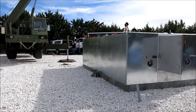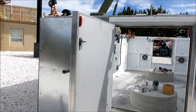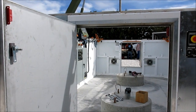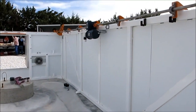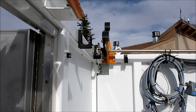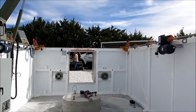Okay, so we got all four walls set now, and then what we do is we kind of square the enclosure so that it's square. Then we put the roof, the rotating roofs on. And there's a control panel, and you can see the gearboxes and the mechanisms that operate the roof sections, the clamshells. Okay, so far so good.